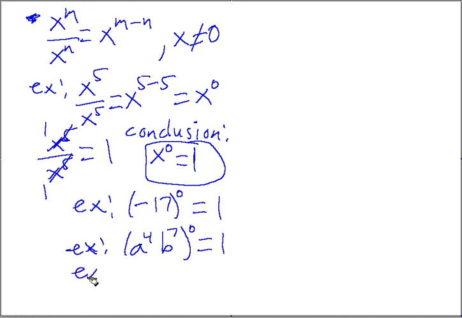Right? But what about this one here? How about 4x to the 0 power in this case, all right? Well, in this problem here, the 0 power is only being applied to the what? To the x. It is not being applied to the 4. If I have parentheses around the 4x, then yes, it would be applied to the entire quantity and the answer would be 1. But in this case, the 4 stays by itself, but x to the 0 we know is 1, so the answer is actually 4 times 1, which is 4.